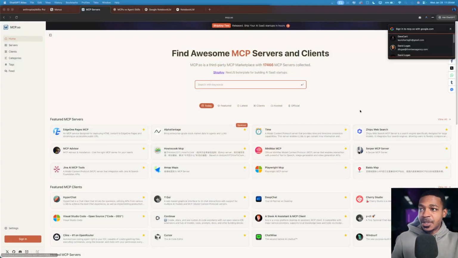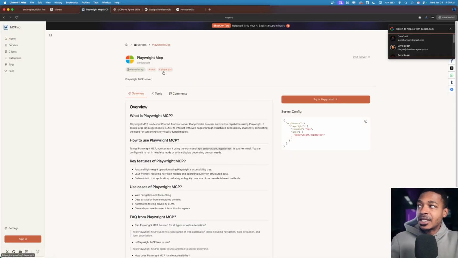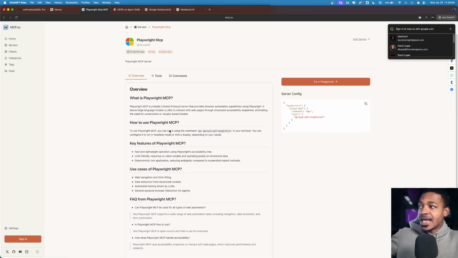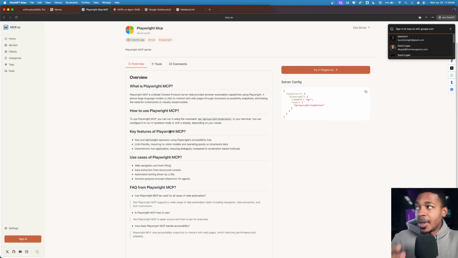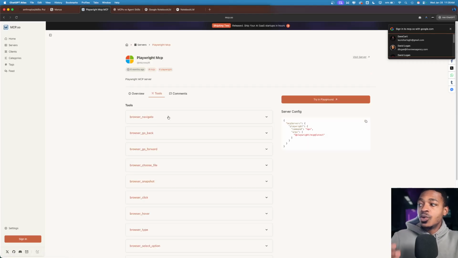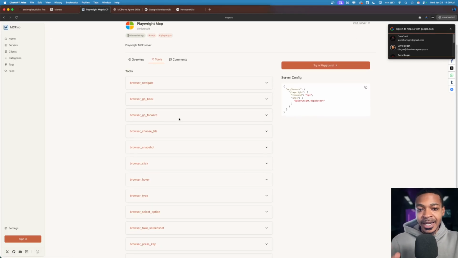So really quick, we can kind of explore what an MCP really is. So let's just take a look at this Playwright MCP. Playwright basically gives browser use capabilities to AI, but you can see that it's basically giving you access to this thing or this platform. But if you go over to tools, you have all of these different tools that it has inside of this MCP.